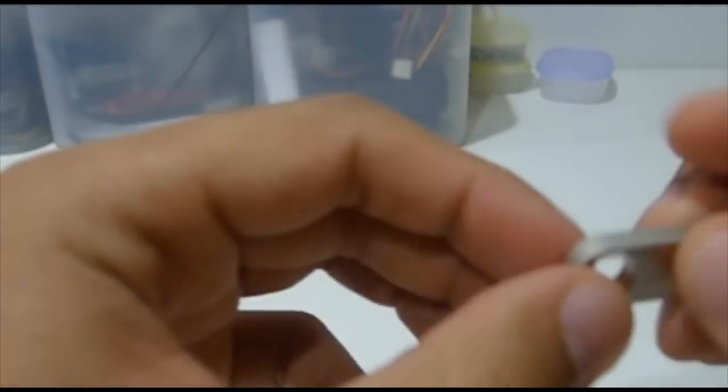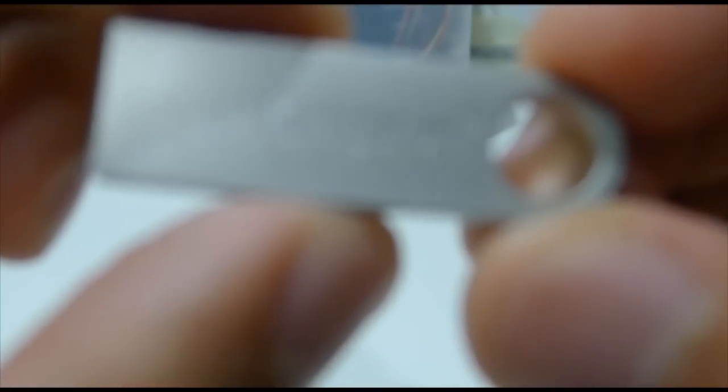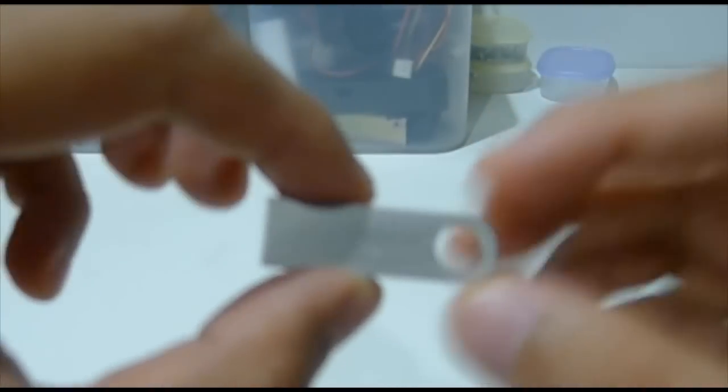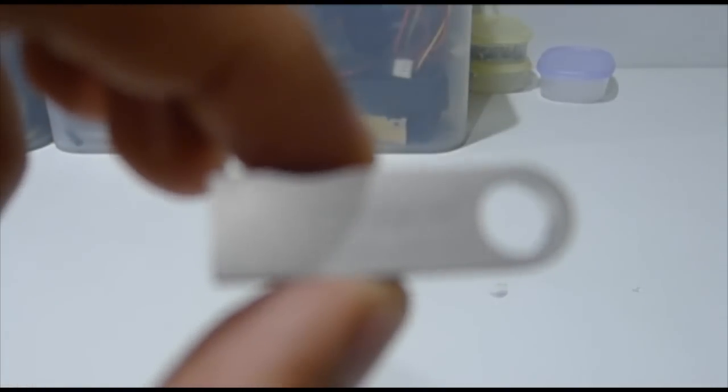Another feature that I like a lot about this drive is the keyhole here, keyring hole, because it is built into the case. It is part of the case. Let me focus that.